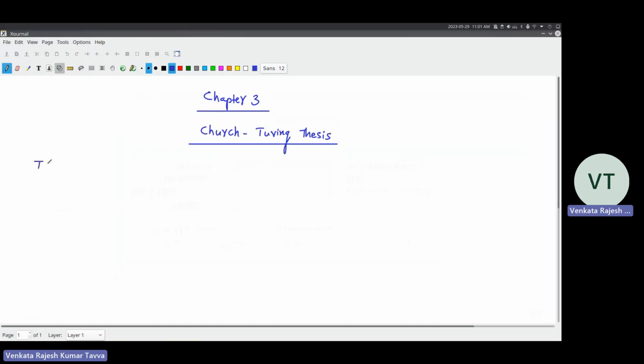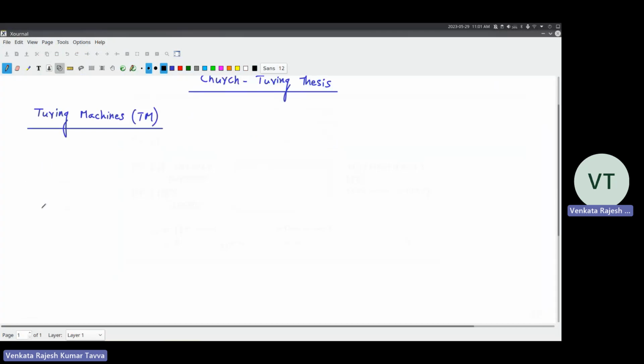So how can we end this course without discussing Turing machines? Okay. So let's try to understand a Turing machine by comparing it with the other machines that we discussed. So what is an FSM?